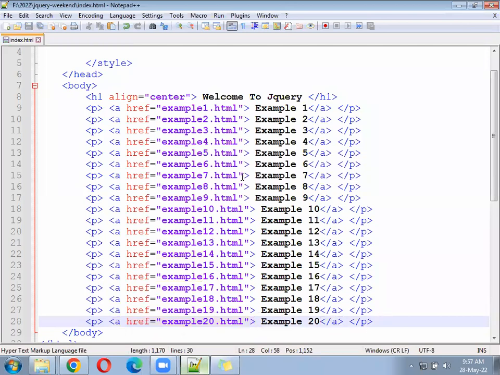20 links actually, that means we're going to create 20 examples.